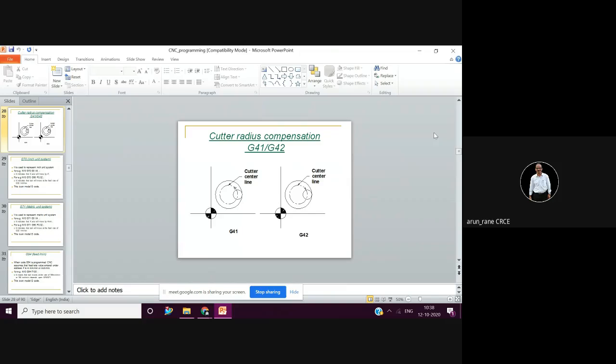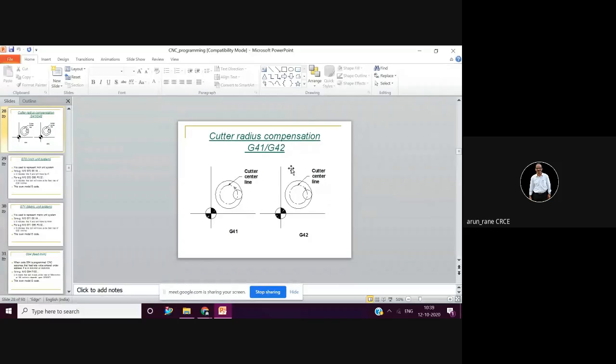And of course, you have something called the tool offset library in the control. Then you have to go to that tool offset page, and there you have to key in the diameter of the cutter or the radius of the cutter, depending upon the control you are using, and that tool number you have to write in the program.